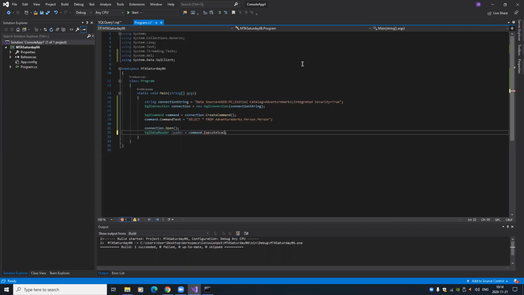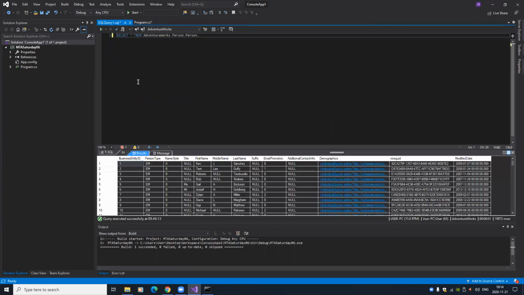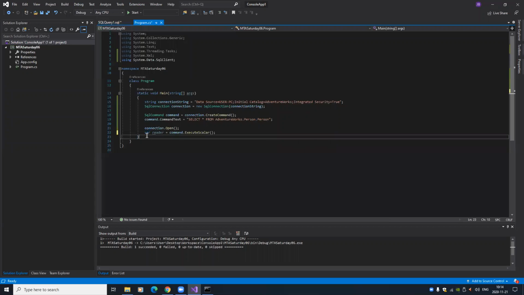And you might be looking at this going, why would you ever just want to return the first cell of your query? That seems very weird, but you guys will see now why it makes sense. I'm going to say var here, because the problem with doing this is you don't know what type the first cell of the first row is, right? You don't know what type it is. So I'm just going to store it in var. That just means I don't know the type. You must just figure out the type for me, okay?